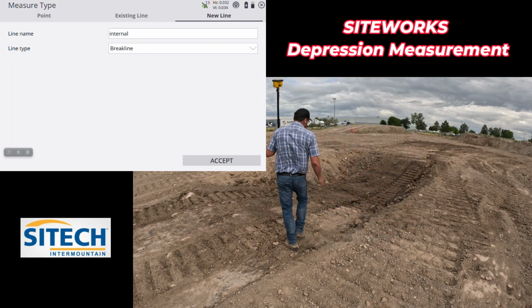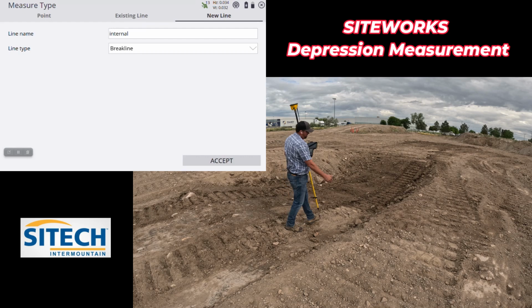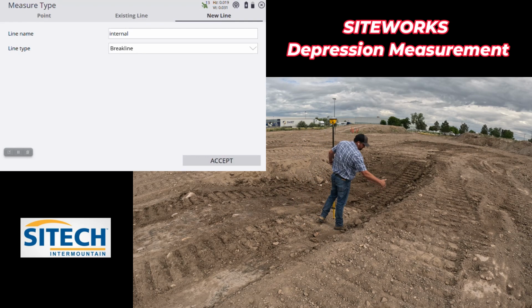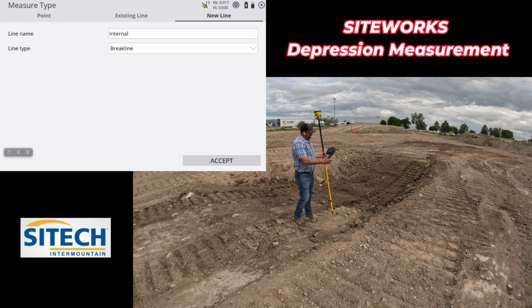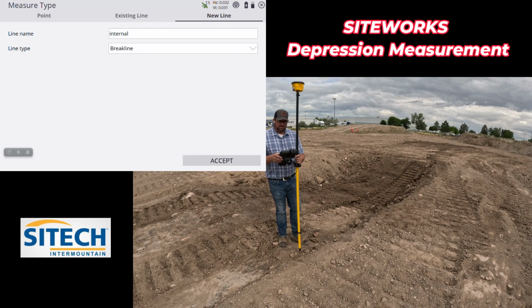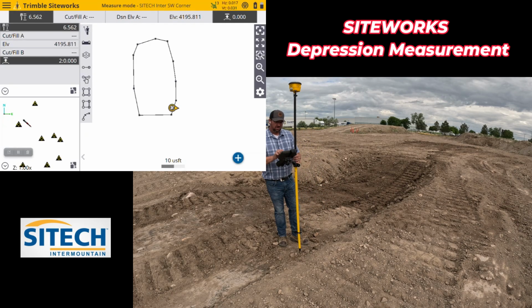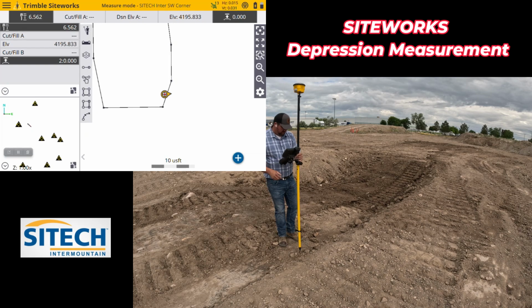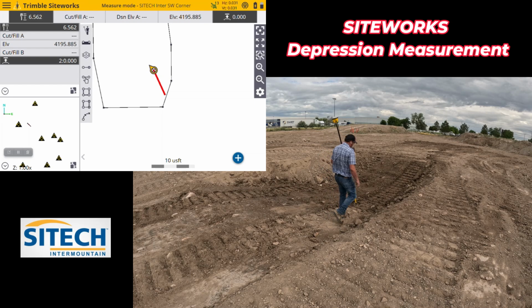What I'm going to do, though, is now that I've got a slope right here, I want to make sure that it volume boundaries from the top line. Just envision digital string lines. And then I'm going to run one right down along the bottom here, because it's just going to make a straight line between the two shots. And also, make sure that you do not cross outside of the outer boundary. Stay inside of it, and don't cross your own line in here. If you have to start and stop multiple lines, not a big deal.